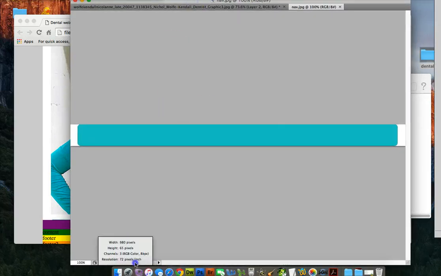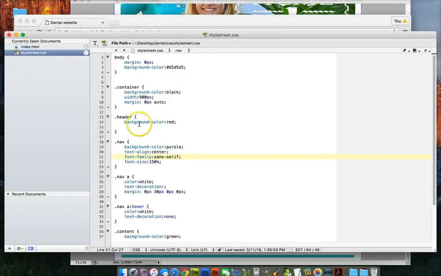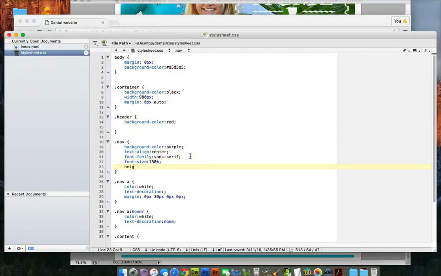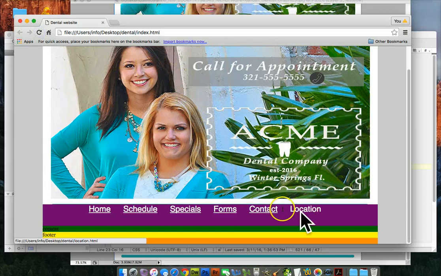Click here, and it says 65 pixels high. Now I don't have to guess. Nav height 65 pixels. Save. Let's see what happens. Refresh. Bam, you see how high that got?